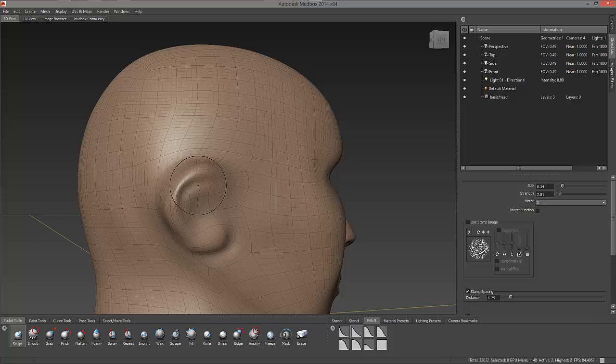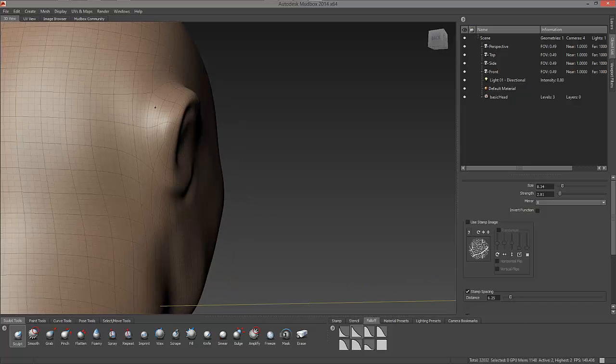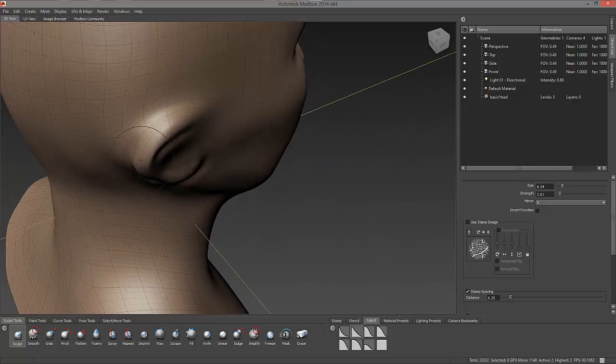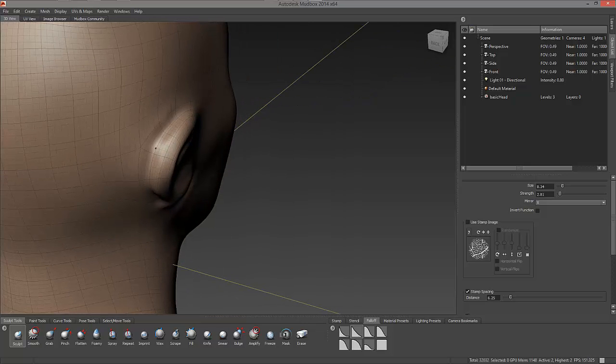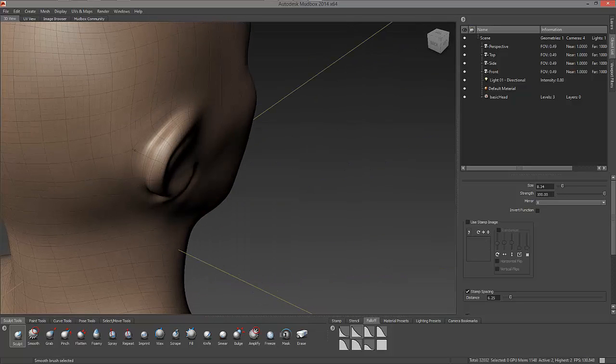I can come in here and start carving in the ear. Come to the back of this and, holding Control, push these polygons in, because I want to carve that ear out of the mound of polygons that I have on the side of her head.